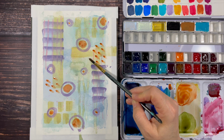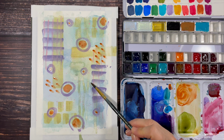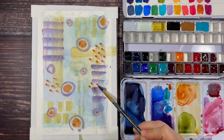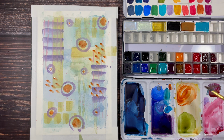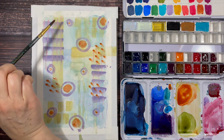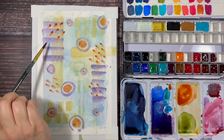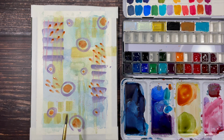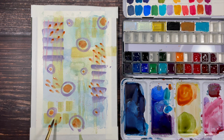So I'm using this color that I really love, and I'm exploring my mark making with my brush. I'm in the process of really just playing, and it's kind of like a creative self-discovery process. So I'm being careful to repeat the different marks in different areas of the background or the painting, but I'm trying not to be too precious. I guess in some ways I am somewhat precious. I don't want it to be a complete mess, but it'll get there.